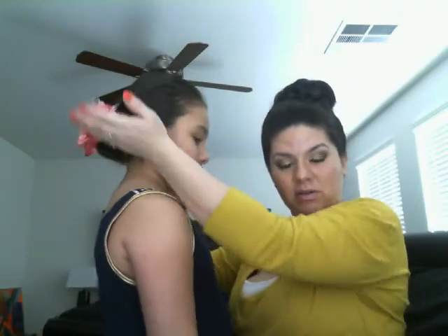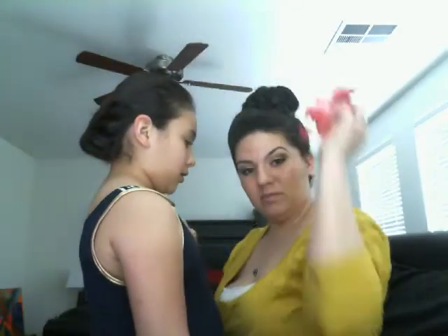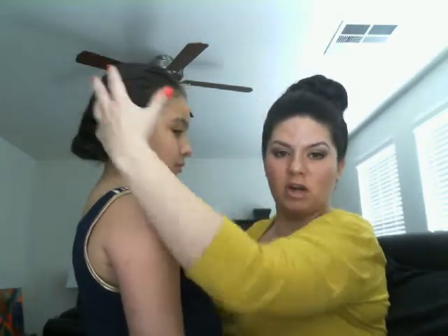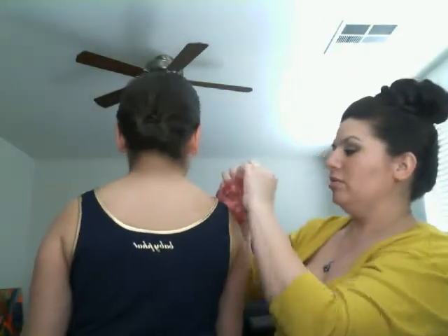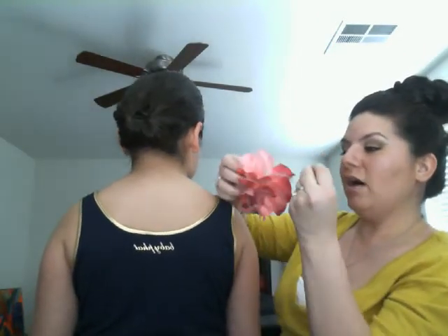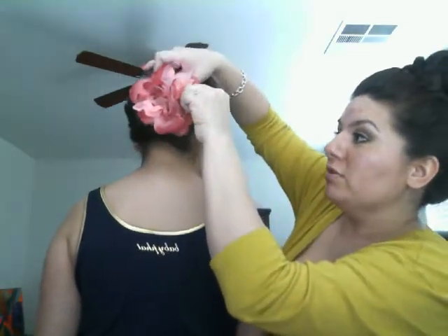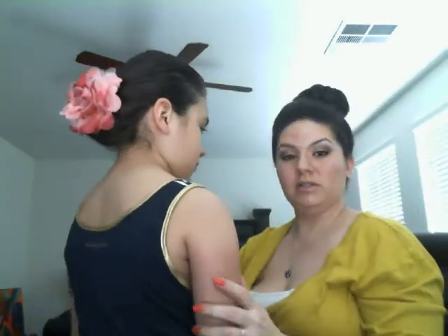This is a side view — see how it shows that it goes out. If I take this off, I'll show you guys one more time. It just gives this like Victorian type of updo. I can actually do an updo later showing you how to get this more Victorian look. That's the side profile, and then I'm just going to take a regular flower, get one of these clips — you could also do this with a bobby pin — and clip it into her hair.